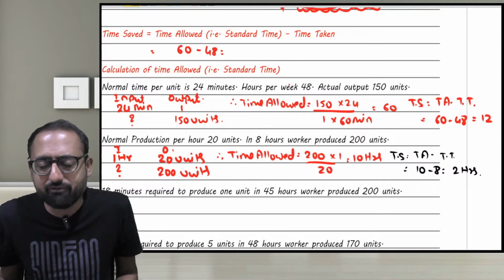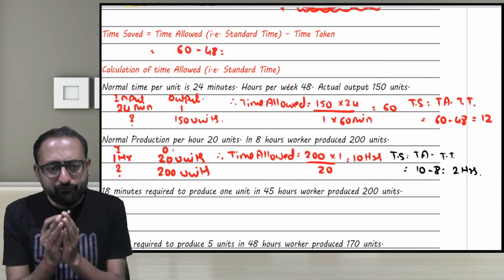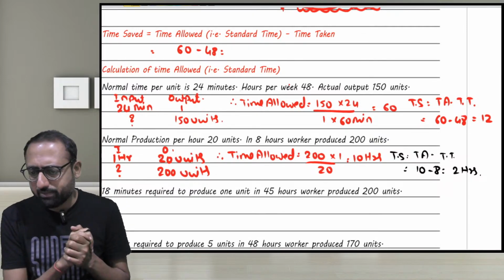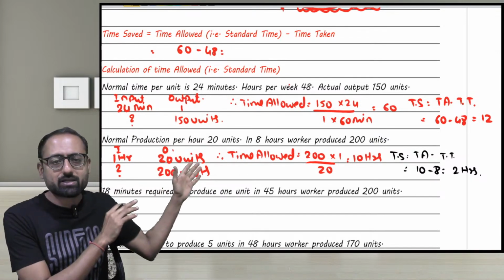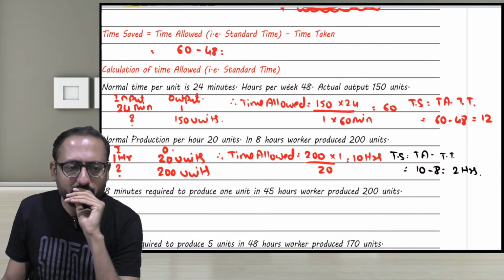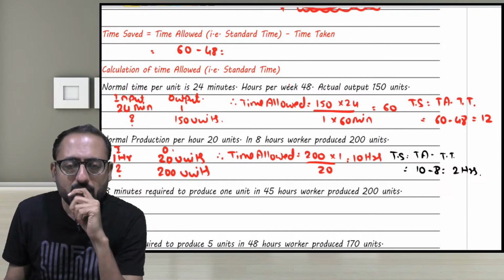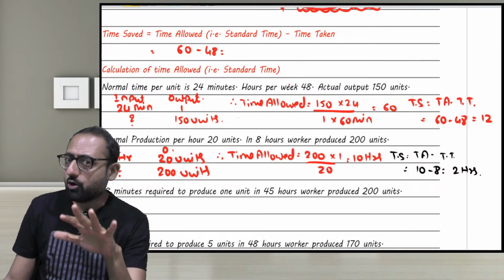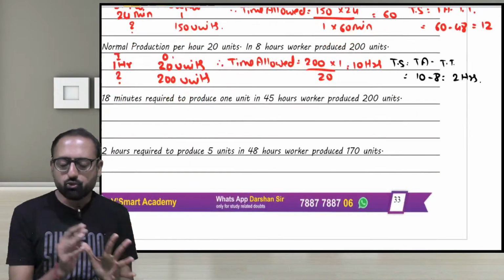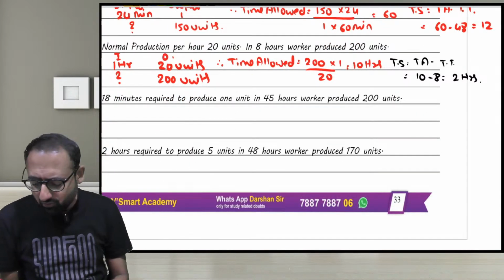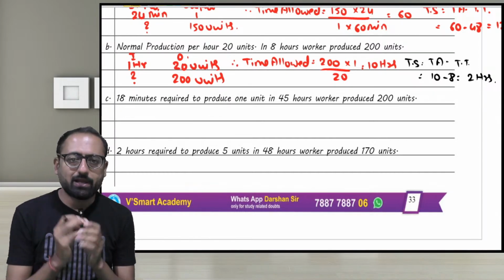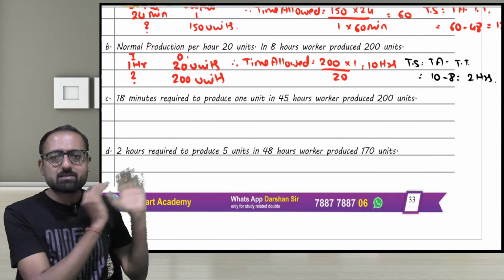Is it clear, guys? Everyone got this answer? Now if you're getting this answer, yes, online students are answering. Shraddha gave me answer 10. Correct? Time allowed is 10 and time saved will be 2 hours. So boys and girls, yes, very good. Those who are answering, very good. Chaliye, now let's go to the third question. Now I hope you have understood how to calculate that time allowed and time saved. So quickly solve this C question yourself, guys. Okay, I'll wait for you for next 20 seconds for this answer.